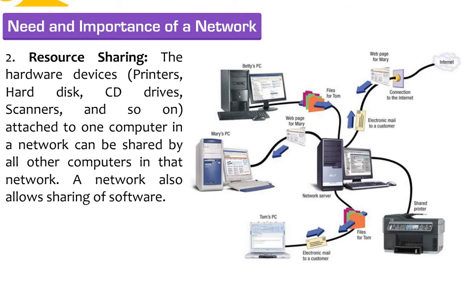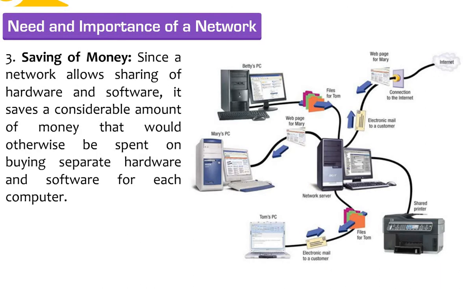Resource sharing. The hardware devices, printers, hard disk, CD drives, scanners, and so on, attached to one computer in a network can be shared by all other computers in that network. A network also allows sharing of software. Saving of money. Since a network allows sharing of hardware and software, it saves a considerable amount of money that would otherwise be spent on buying separate hardware and software for each computer.